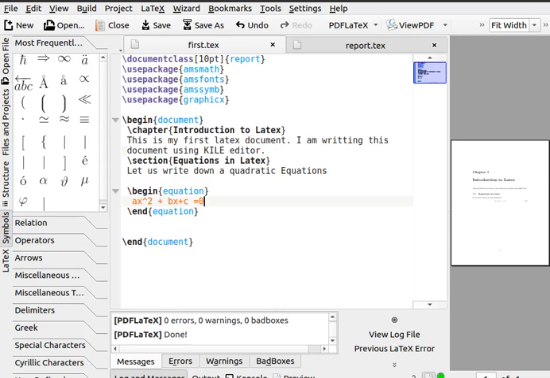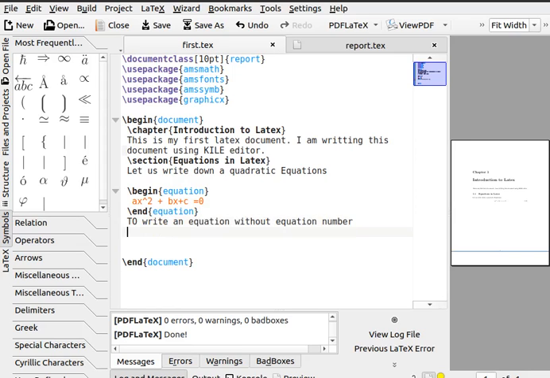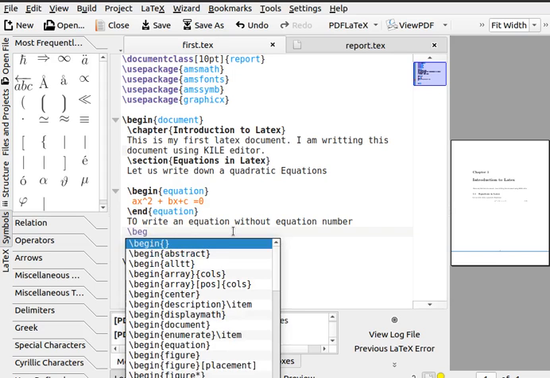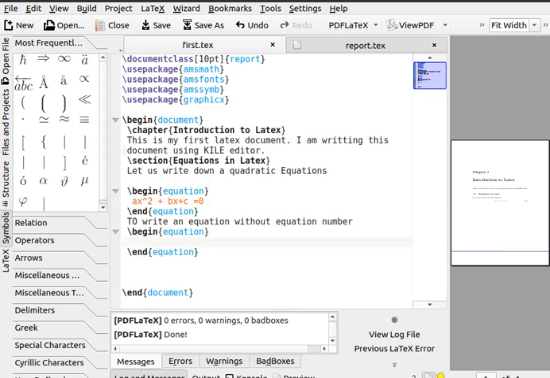And now I am going to write an equation without an equation number. Then again you have to use begin equation and end equation, and say I am using x raised to power.